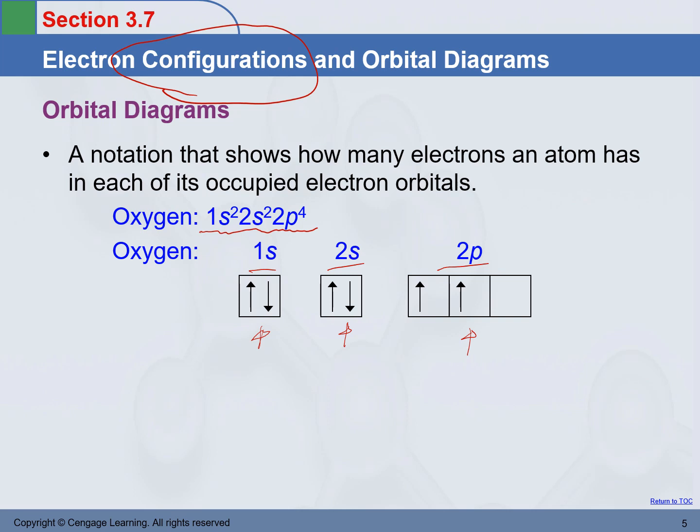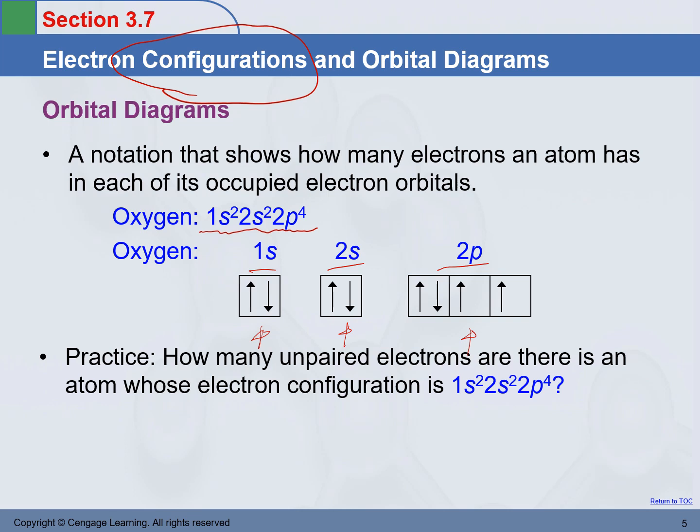The third one, and then number 4 comes in. Number 4 has to take an occupied orbital, it now has to pair up with one of them. Which one, it doesn't matter. However, it has to take a different one. You take one of them, and it will have the opposite spin of the electron currently in that orbital. Okay, that is the orbital diagram for oxygen.